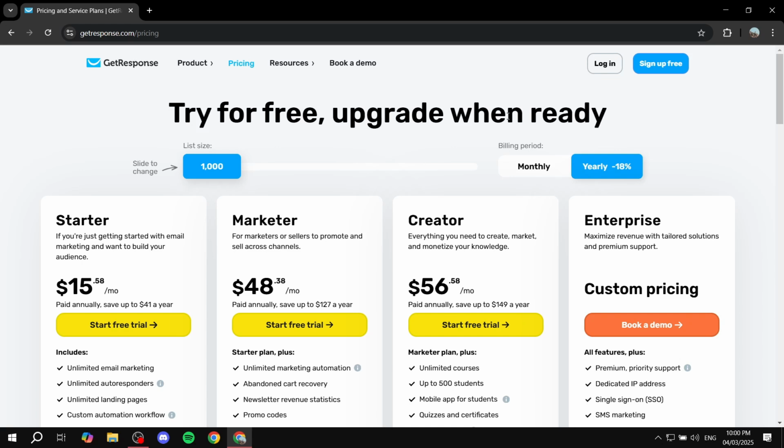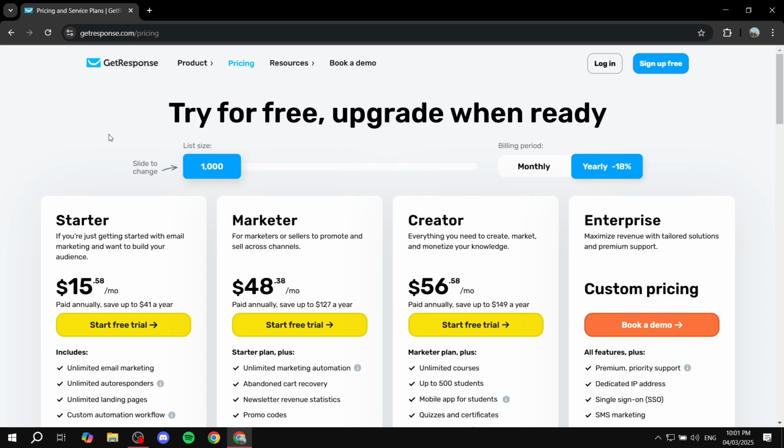But first, if you don't know what GetResponse.com is, it's not only for creating contact forms. It's not really necessarily for that exactly. It is actually an email marketing platform for you to use, and it's going to have a lot of different features, including that specific one, which is creating the actual form. So if you're just trying to create a contact form and only that, then GetResponse is not really the platform for you. But if you're using GetResponse.com for different uses and you just wanted to learn how to create a contact form through it, then this is going to be an easy process.